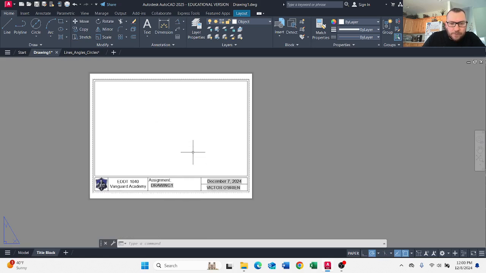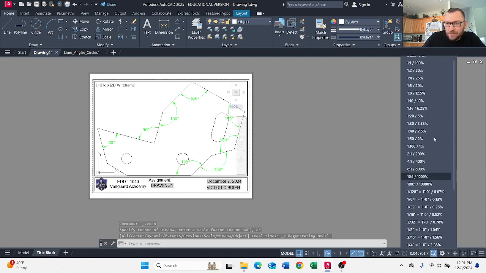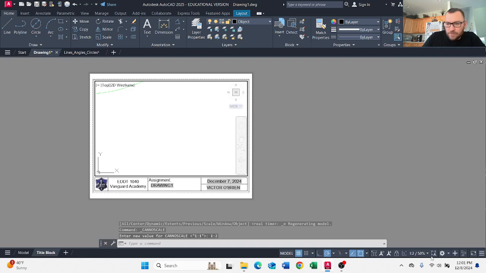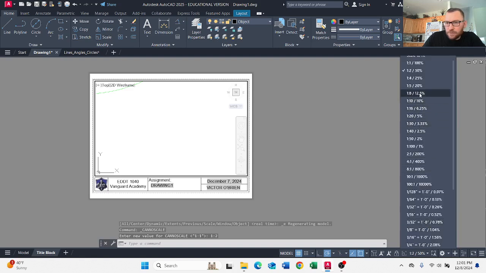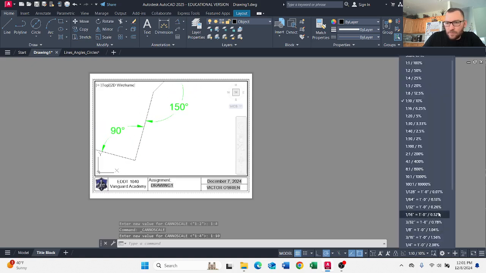And so that's kind of small. We can change this. It's 58%. Let's try 25%. Let's try 10%. Oh, kind of small here.